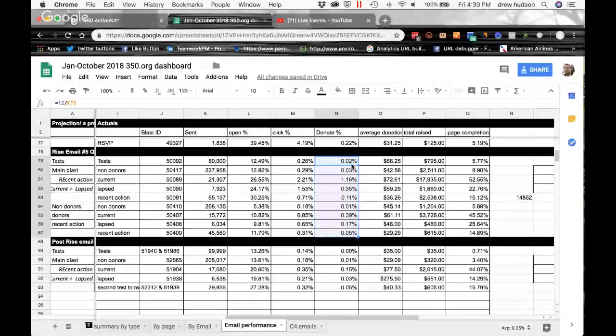And that's basically it. Average donations go up and down a lot over the course of the year. Off season, like we are now, we're usually actually looking for something more like this, about $35 from non-donors and approaching $100 for current and lapsed donors.